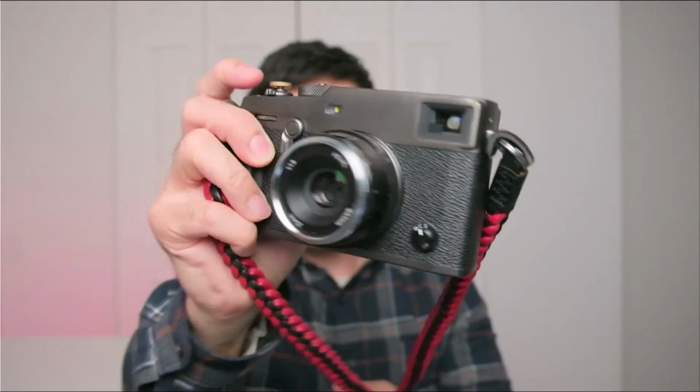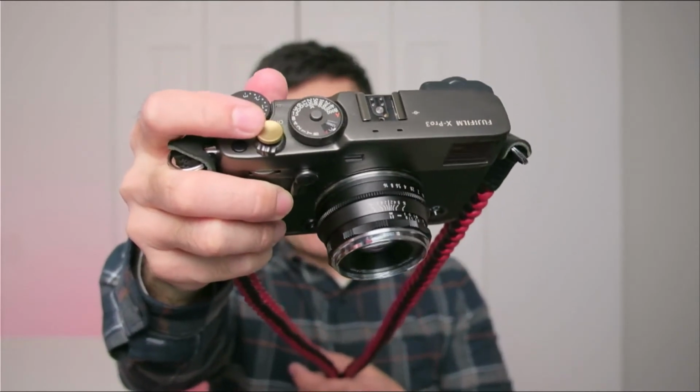Because they don't see the full LCD screen. And so this also gets a lot of attention because it does look like a film camera if you're not into digital photography. And even if you're into digital photography but you're not really into the Fujifilm ecosystem, this could easily look like one, especially when I put something like a Pergear manual focus lens on here, it really does have a film vibe to it. So there you go, right? This is the X Pro 3. And I can understand why people assume that this is a film camera. And so I like the quirkiness of this camera. I've always liked quirky things that not everyone has. And so I like the X Pro 3, hence I bought it.